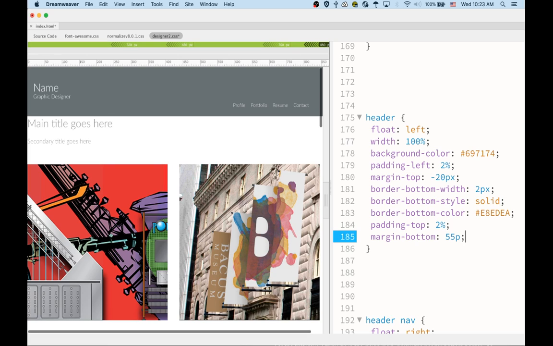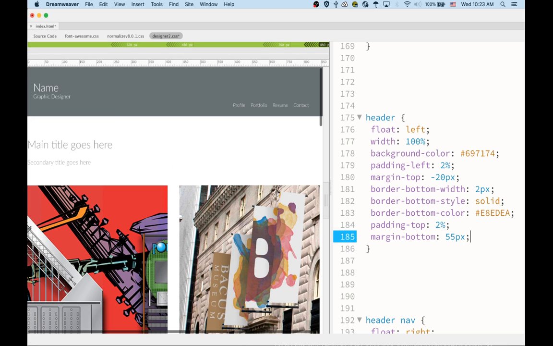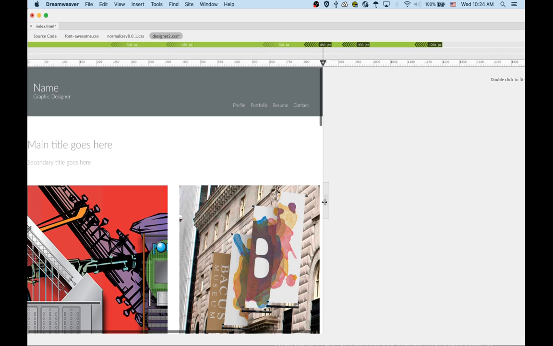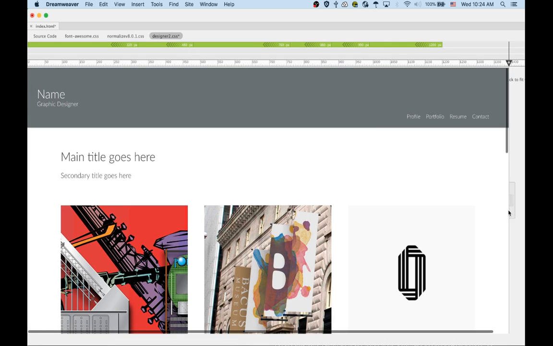And then, missed the X, it's not working. Okay, and there we go. Now that's going to create that gap. So I think that's what you're after. How embarrassing. But anyway, there is your gap.